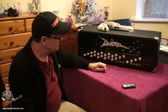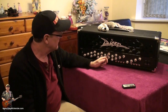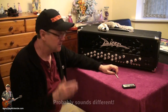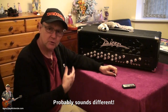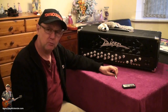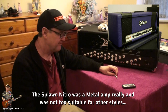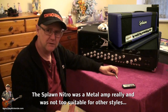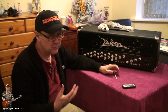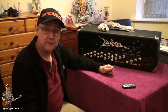Well, what's left? I could harp on about a thousand things, really. But for the most part, this amp reminds me of a couple of other amps. It's a bit weird. It doesn't look the same, but it just reminds me of the same sort of vibe. For example, Soldano Nitro. Nitro was a really good amp, but to be honest, in my opinion, it was really a one sound amp. You know, it was in your face 100% of the time. Now, I don't know what this one will be like, so I'll get it outside and have a look.